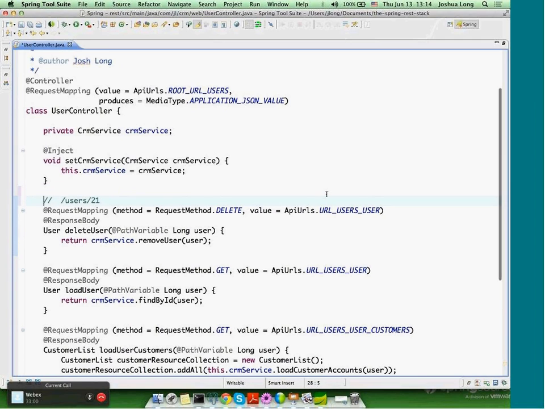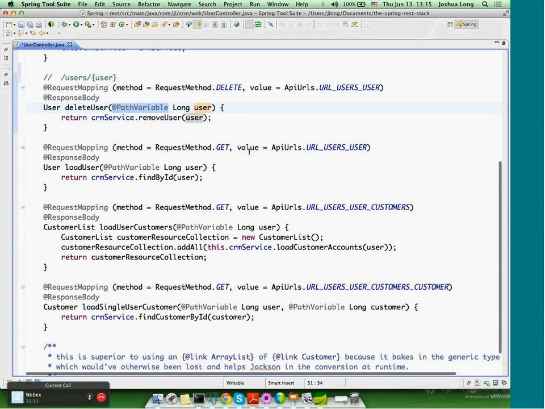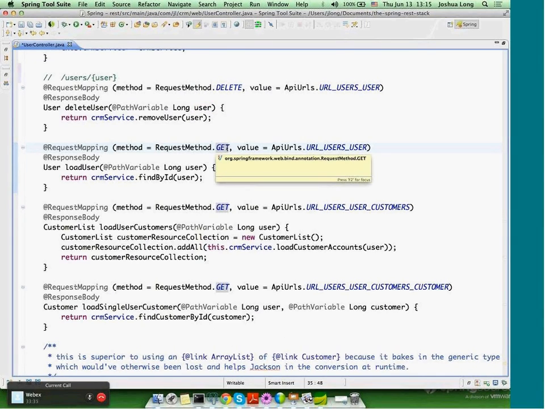We want people that make a DELETE HTTP call to that URL to be able to delete the resource. So all that does is it takes the user parameter, which is this guy here, extracts it, and then makes it available as a long. It converts whatever value is specified in the URL and makes it available as a long in the argument list for this method. And then you're given that, and all I'm doing here is delegating to a service which goes ahead and actually deletes the resource from the back end. If I wanted to load the same user, if I wanted to read the data, I could do an HTTP GET call. And again, I'm going to pass in the user ID, and I'll return the user data directly.